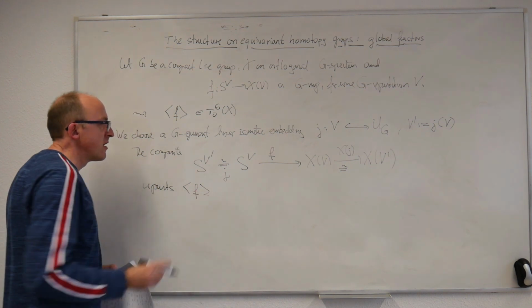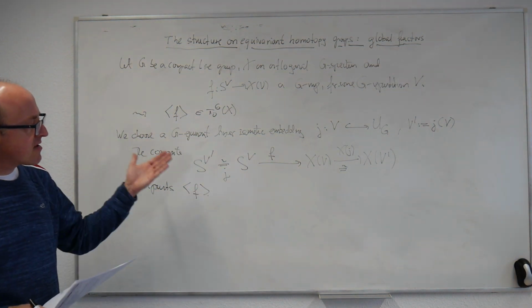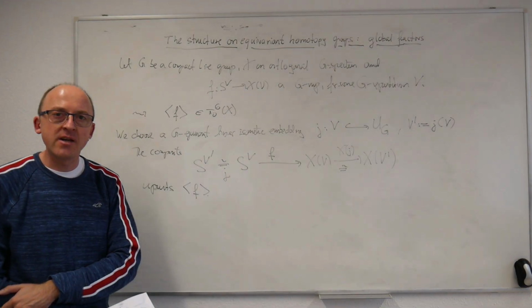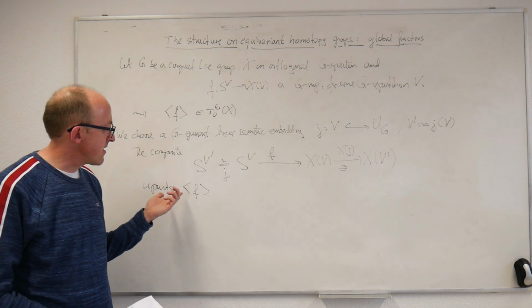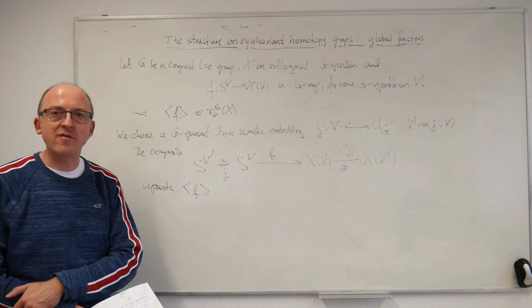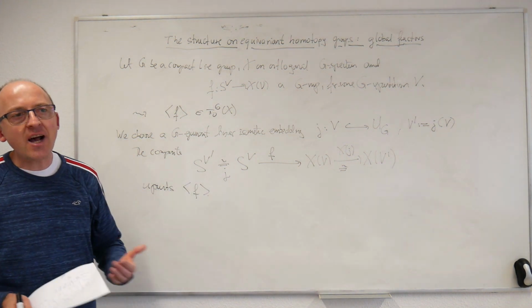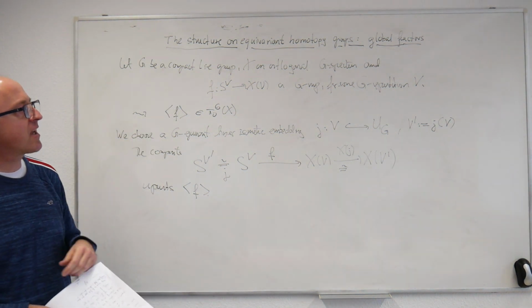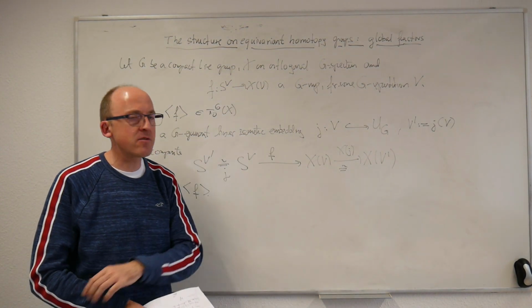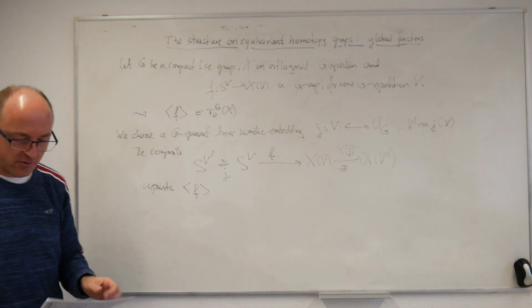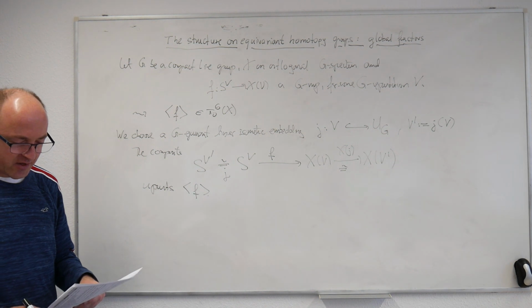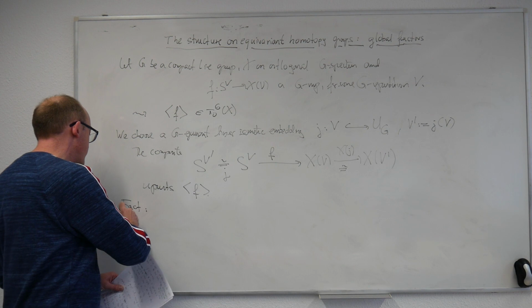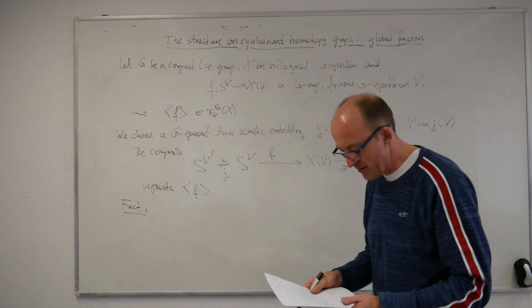pointed brackets F. Of course, there's something that is not completely obvious that you have to check, because this embedding is far from unique, and you have to check that the class that comes out here doesn't depend on the choice of embedding. And this in some sense ultimately comes from the fact, although the technical proof is a little bit different, that the space of linear isometric embeddings of V into the complete universe is actually contractible. So let me just record this, and then I'll give you precise references on a slide in the video.